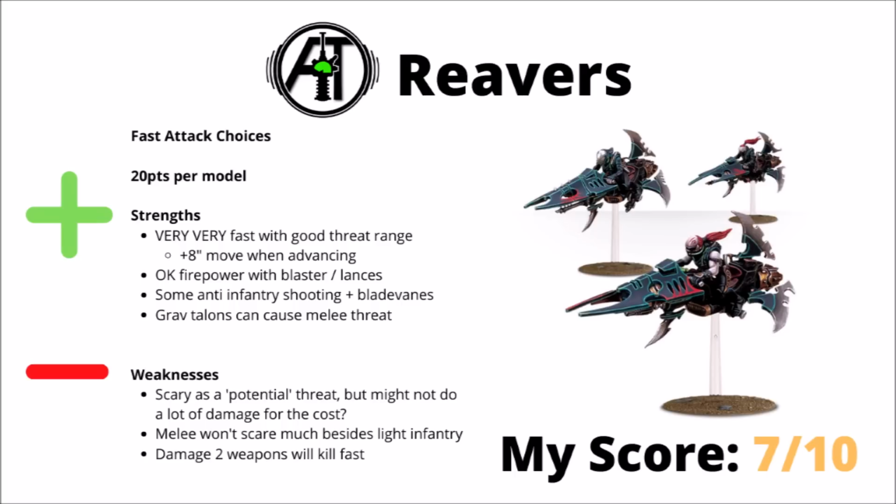But their damage is generally a bit more skewed to the shooting phase, perhaps a bit more tempted to take things like blasters or heat lances. Their blade vanes still will kill light infantry fairly efficiently though, and they can up the melee threat a bit by taking a Grav-talon along.